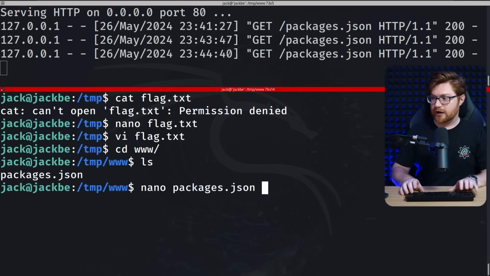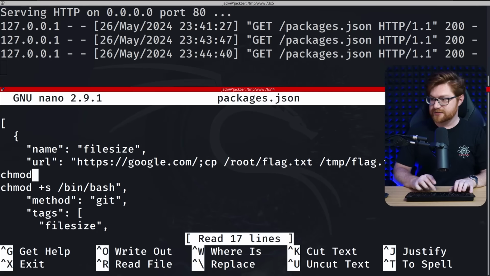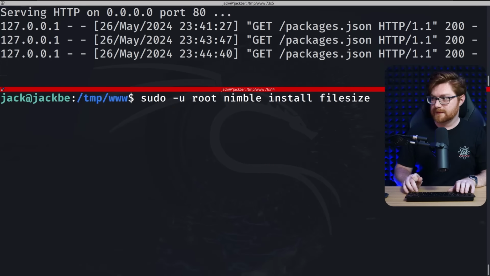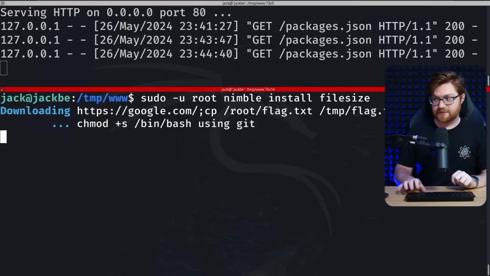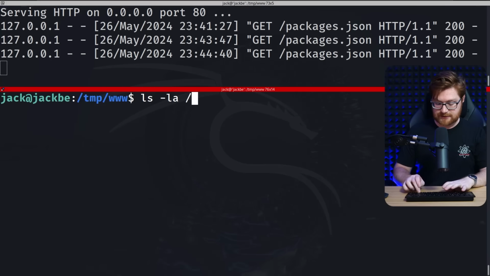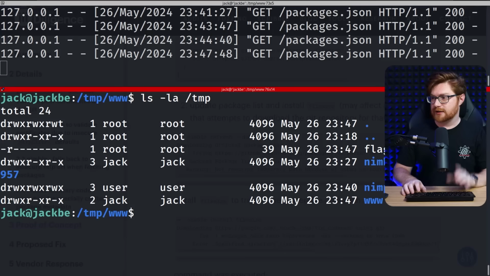Let's edit our packages.json file again, and let's include a chmod 777 on temp flag.txt, right? Sudo root nimble install file size again. Okay, that failed. Good. Do we have our temp flag.txt file owned? No. All right, so obviously this is finicky.